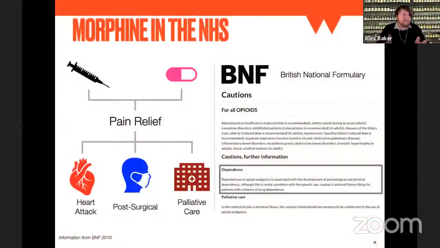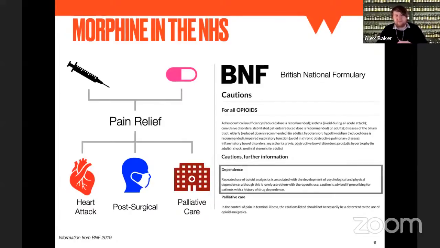Which sounds very good, but really, the issue with morphine and other opioids is that over time, your body starts to adapt to the morphine, and you don't get the same pain-killing effect you got previously. It starts to dampen. This means you need to take more and more morphine to get the same response. And this leads to dependence and addiction. So for many centuries, the holy grail of addiction-free morphine has been the pursuit of doctors and researchers.